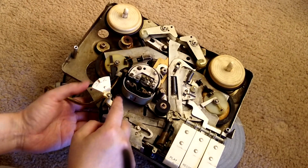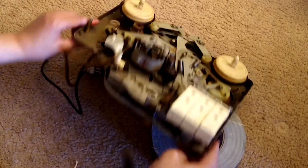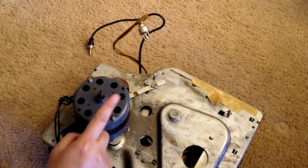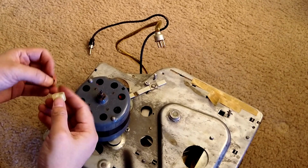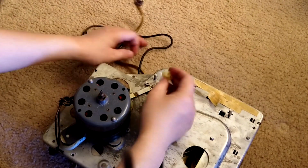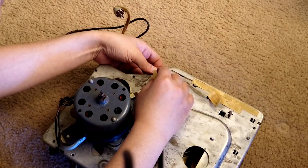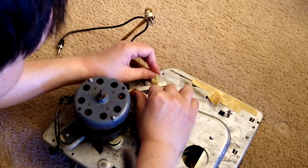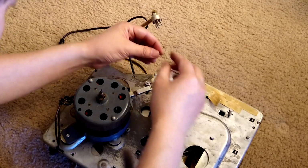Alright, so that's fixed. Now you go to the back. That's what you do. My part machine doesn't have the fans. Yours should have the fans. So now we have to put this back, the back, right? Again, what you need to do is make sure this is correctly down there so that it can move that.